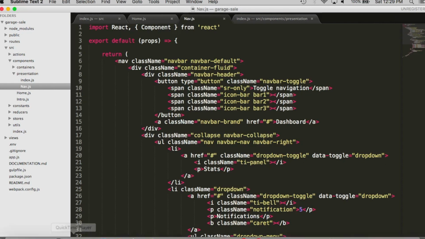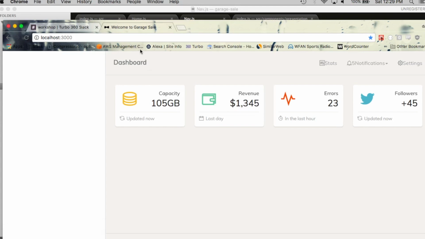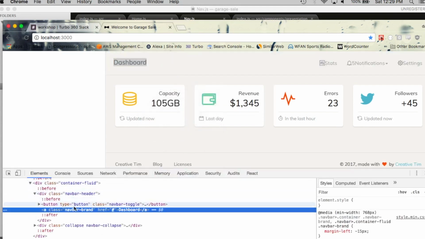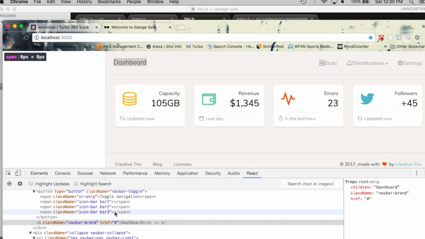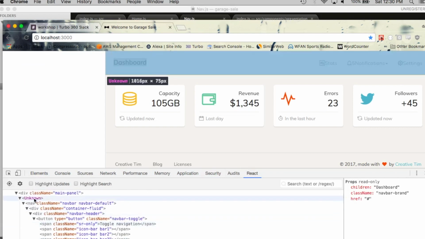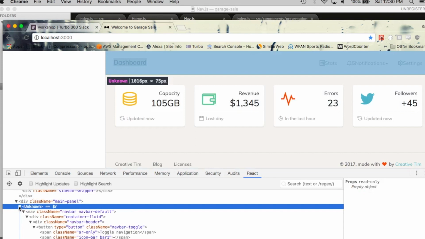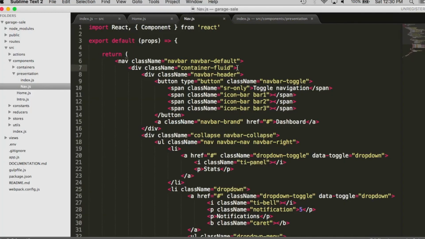If you inspect and go to the React tab, you see unknown. That's the component. That's probably because we didn't give it a name. We didn't define it as a class. That's not a problem. No, it's fine, I know. I was just talking out loud.